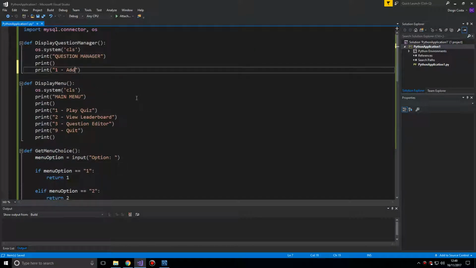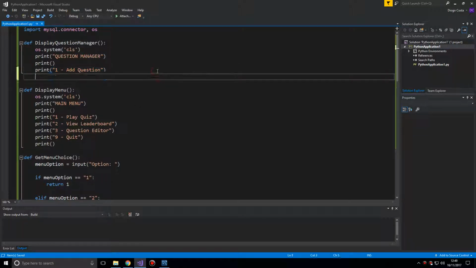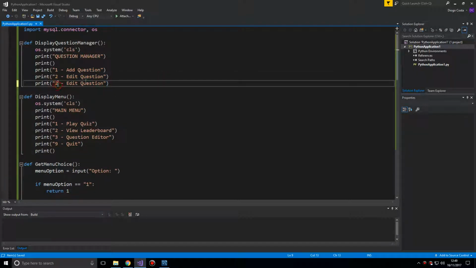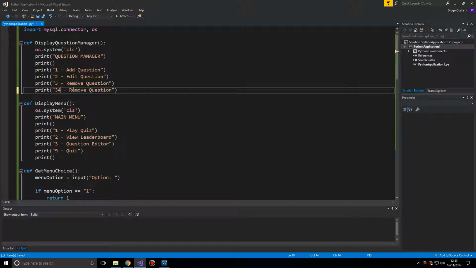1, add question. 2, we're going to also edit question. And 3, we're actually going to have remove question. And 4, let's just make that a return.